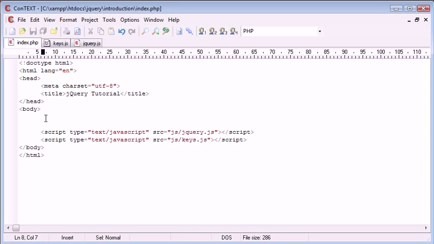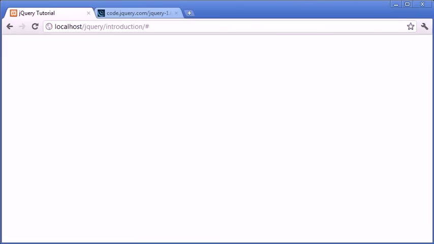So now keys.js is going to handle the events that we want, the event of a key up or a key down. So let's build up our page to give you a rough idea of what we're actually going to achieve. So I'm going to create an input field, and this is going to be text. The ID of this is going to be user_text, and that's all we need for now. Now let's go to our browser and have a look at this. We just have a text area where we can type something in here.